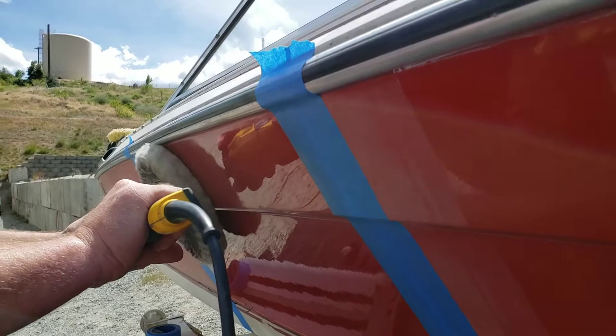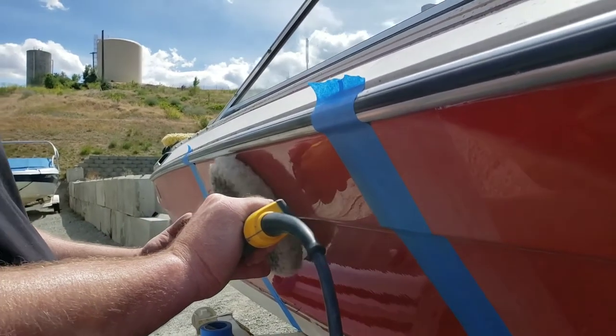It feels and sounds so much different at slower speed. It's like a whole different machine.